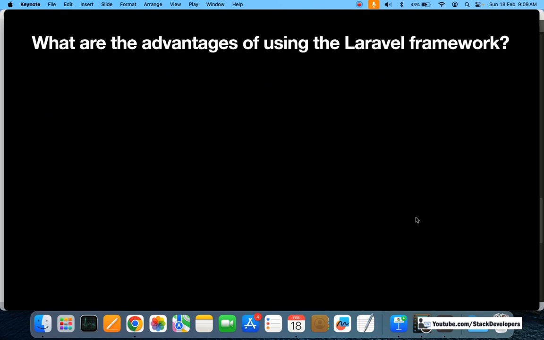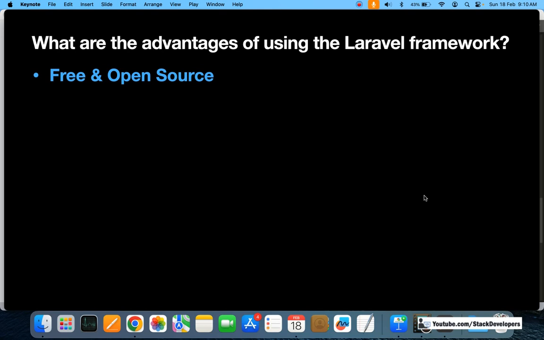What are the advantages of using the Laravel framework? So, 5 out of 5. The interviewer can ask you this question. You come for the Laravel interview, and they say tell me the advantages of Laravel. Why do you want to use Laravel for websites? Very good and important question. You must have at least 4 or 5 solid reasons that you can explain to the interviewer. So let's see.